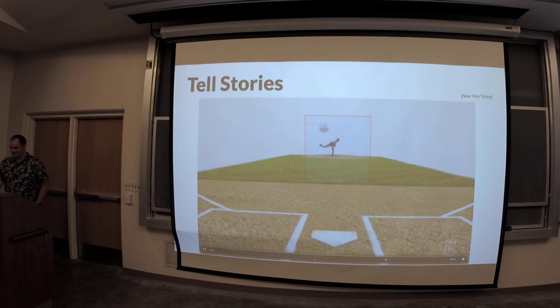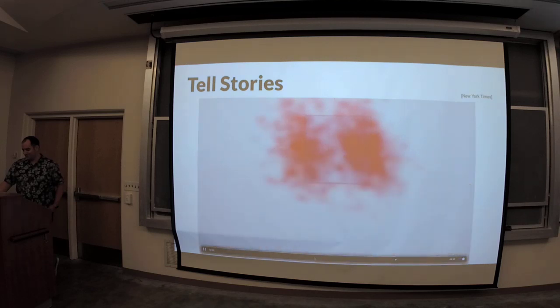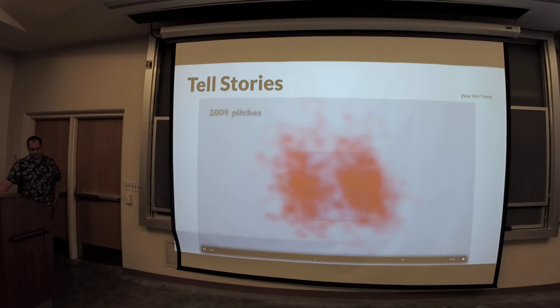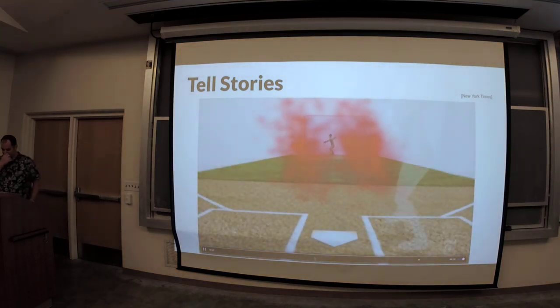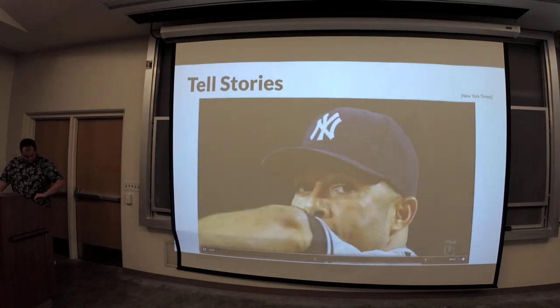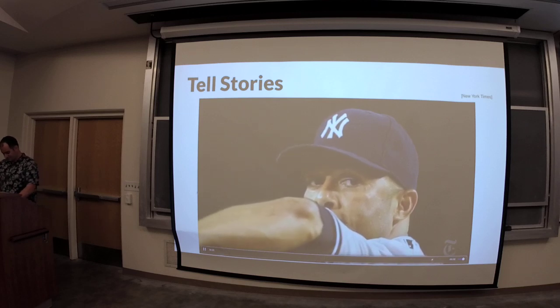Here are the cutters to left-handers. Here are the cutters to right-handers. And fastballs to right-handers. He throws almost no fastballs to lefties. As this map of his 2009 pitches shows, Rivera is remarkably adept at hitting the corners, keeping the ball away from the middle of the plate, the easiest spot for a batter to make good contact. Looking from this perspective, it's not surprising that the real hot spot is inside on the lefty. I think he could hit that spot with his eyes closed. Rivera's simple but effective formula has made him baseball's most dominant closer.